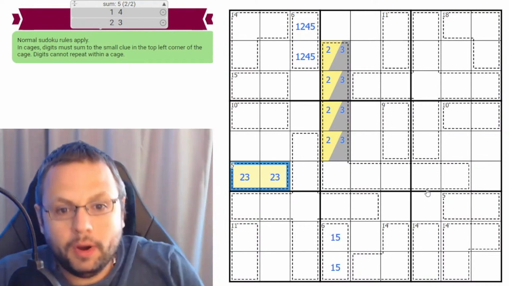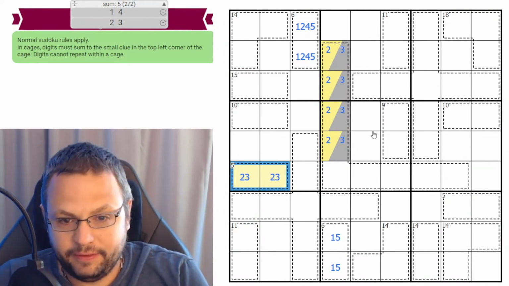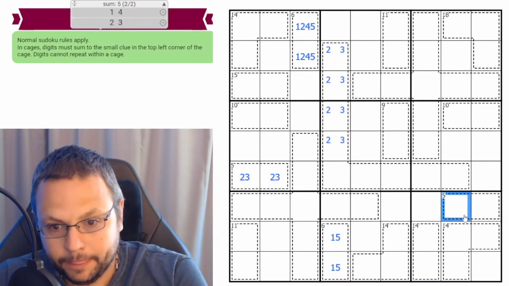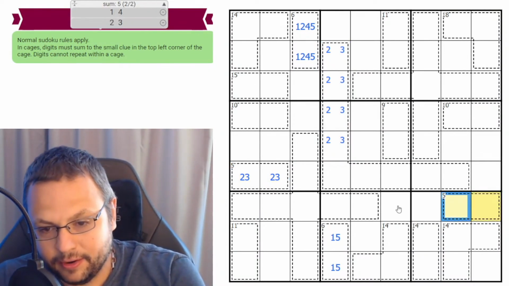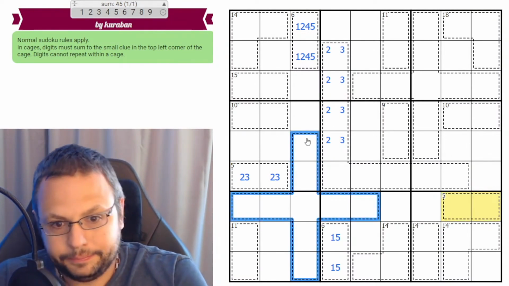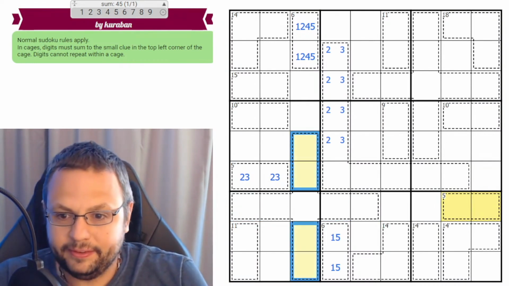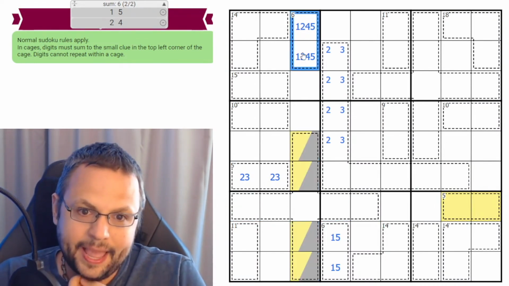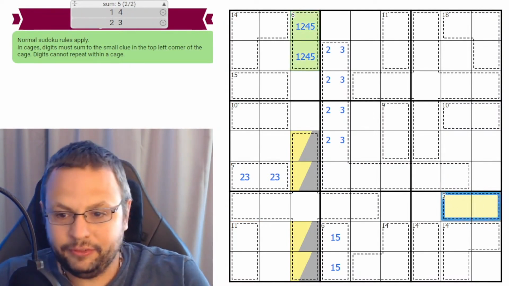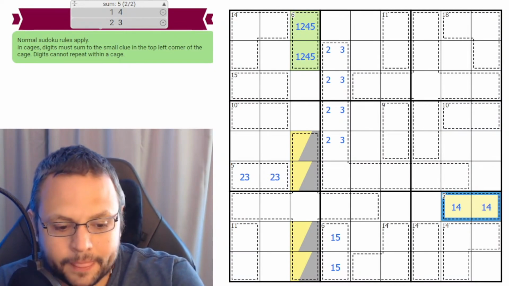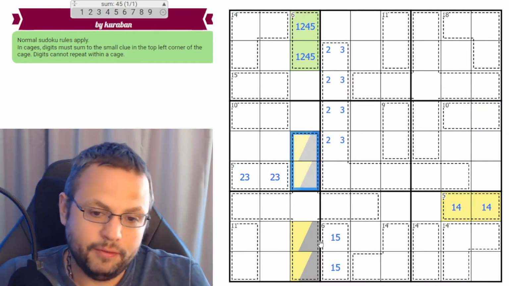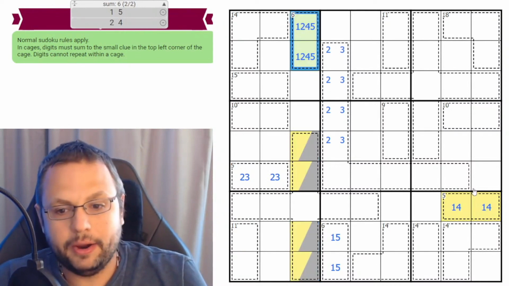Now, what if we look at the other 6 and 5 cage? They have a very similar geometric disposition. So this 5 cage here, it looks at this gigantic region, and so it places its digits there, and that looks at this 6 cage again. And so again, if this was 1-4, that would be a problem, because that would put a 1 and a 4 looking vertically at a 6 cage and break all the possibilities.